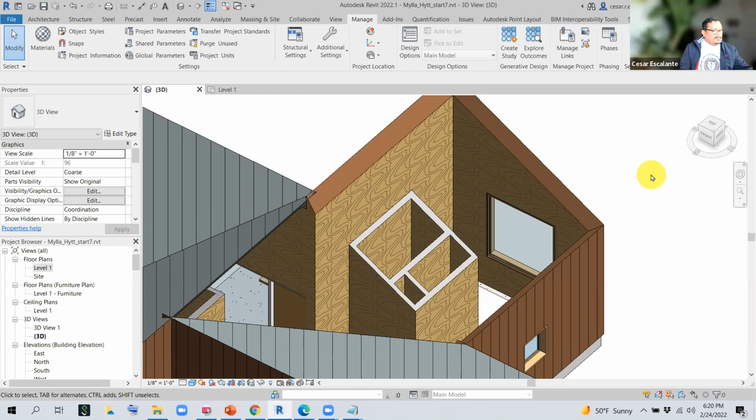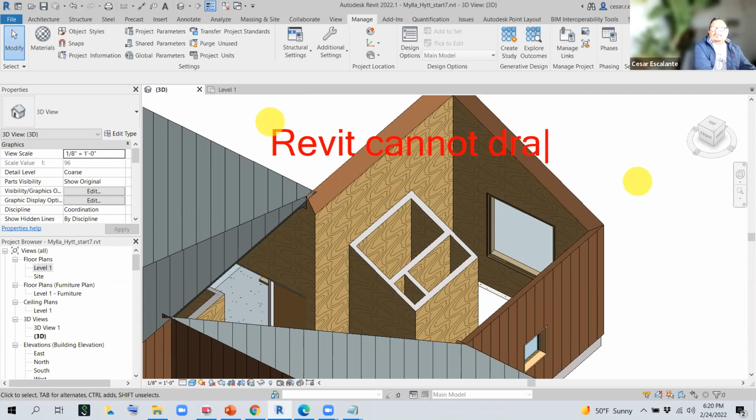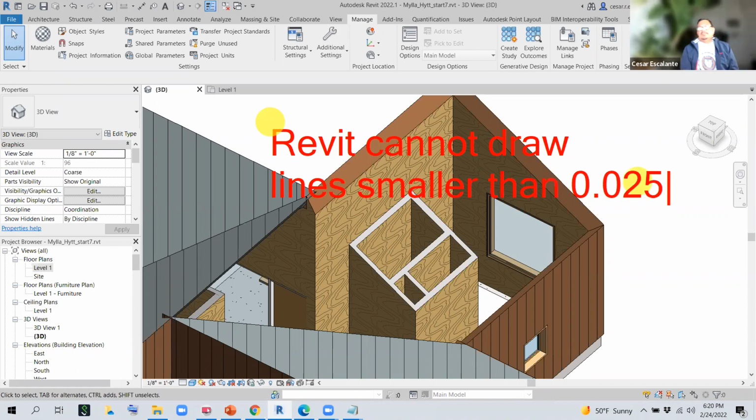So here is a rule that everybody should know. Revit cannot draw lines smaller than 0.025.